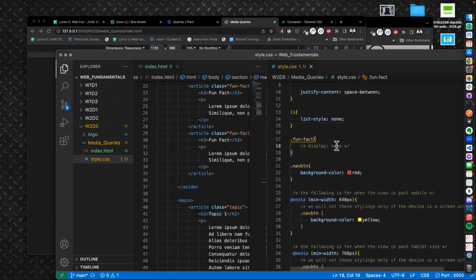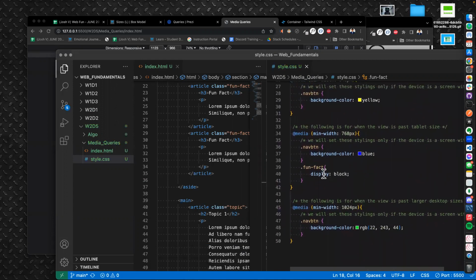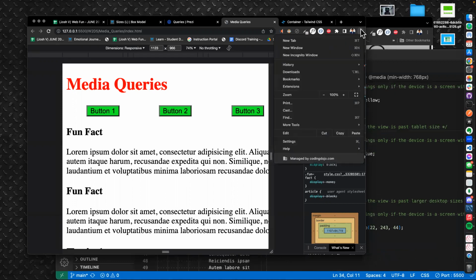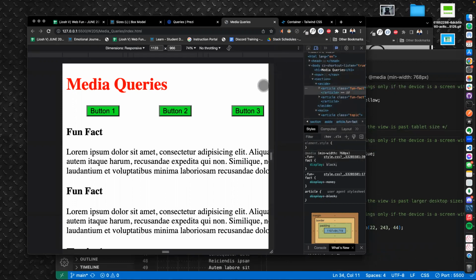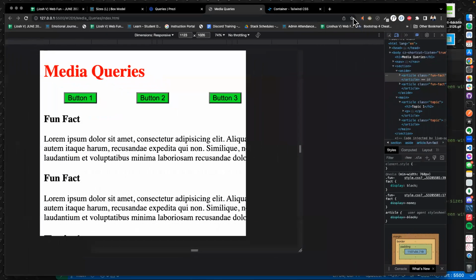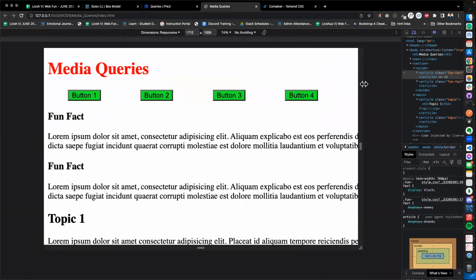Let me switch back on display none. And I have display block applied when we move past 768 pixels. So let me make sure I'm at the right percentage view. All right, so here we are.